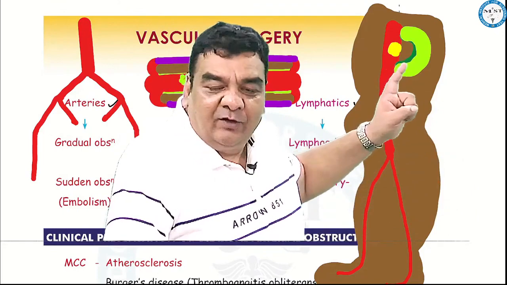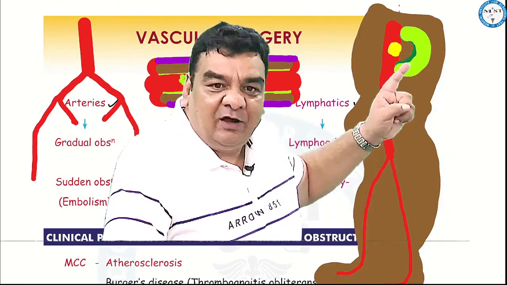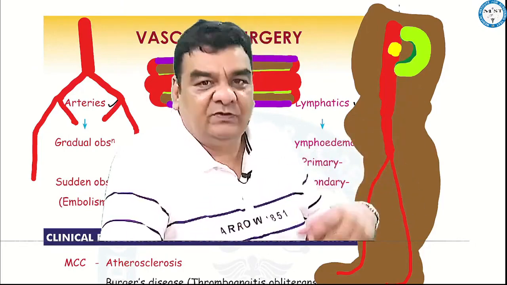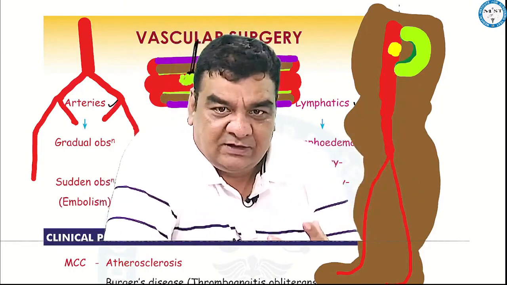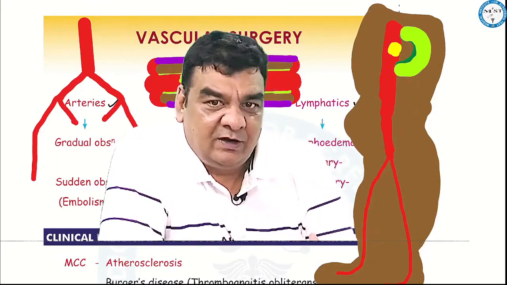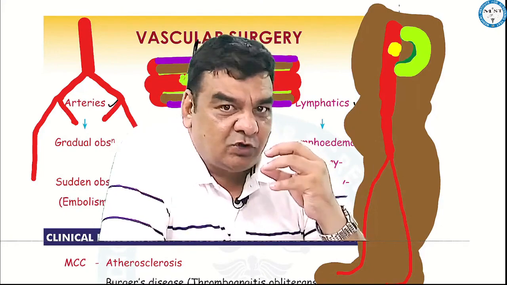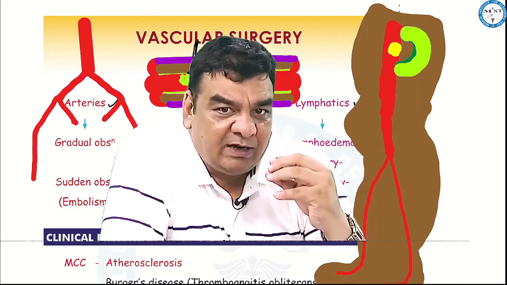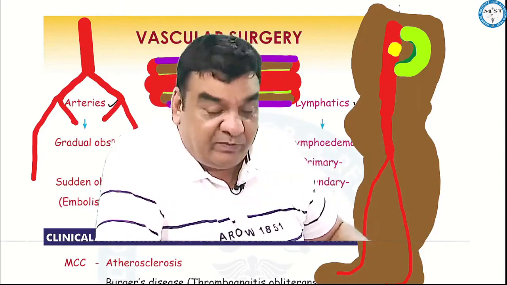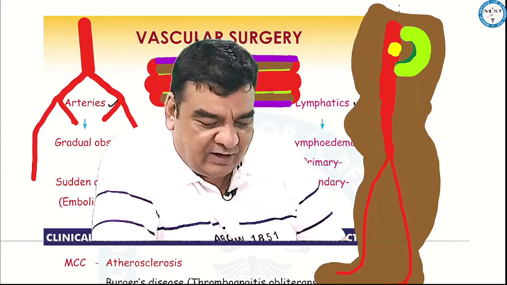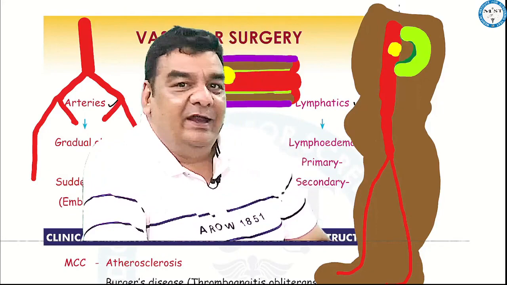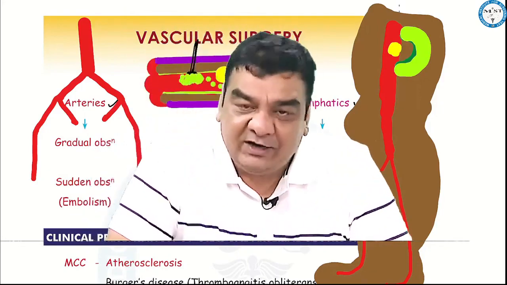Now from where are we going to get this bypass graft? We can take this graft from inside the patient, which we call autologous. And an arterial graft would be better than a venous graft because the artery is strong. The artery media has got muscles to tolerate high pressures. So we prefer using an arterial graft. Earlier we were preferring a great saphenous vein graft. Now we are preferring an internal mammary artery graft.